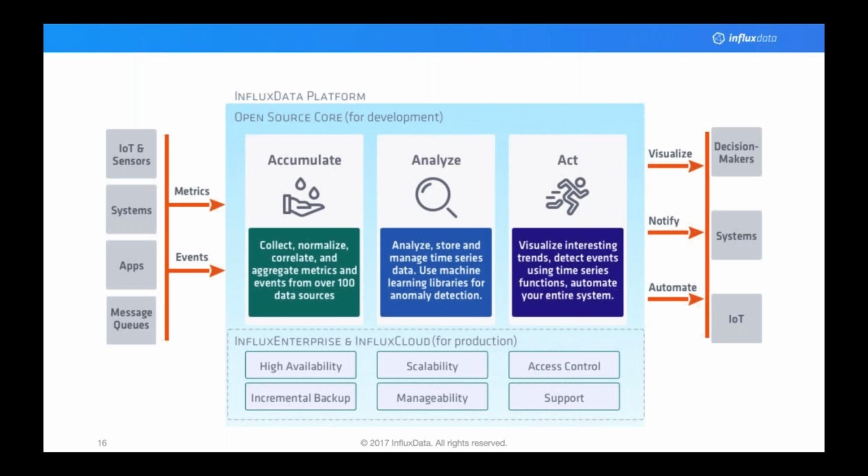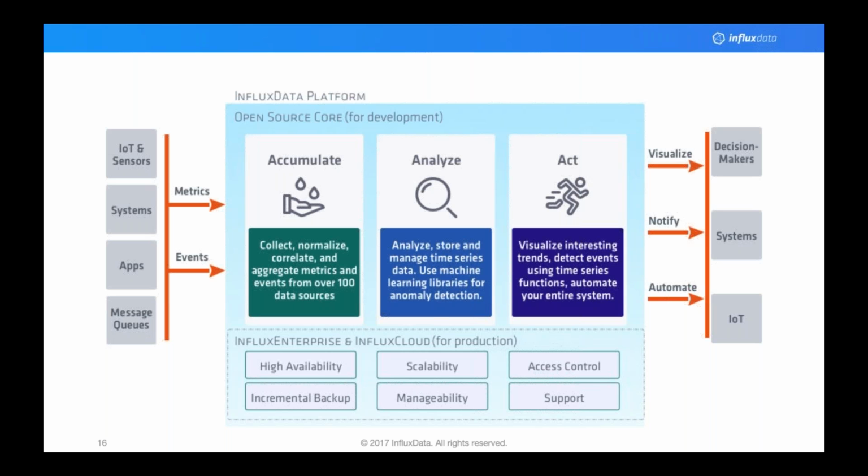And we have an open source Telegraf agent that we use. It has over 100 different plugins. You can also write your own. That was one of the first things I did when I joined, I wrote my own plugin for ingesting data, and it really allows you to bring that data in quickly and easily into Influx, right?